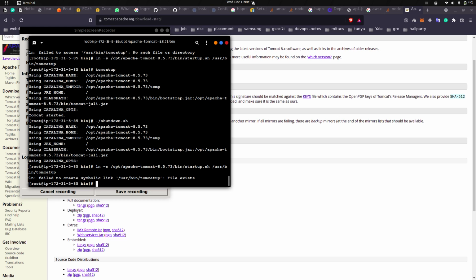Now similarly we will create the symlink for tomcatdown.